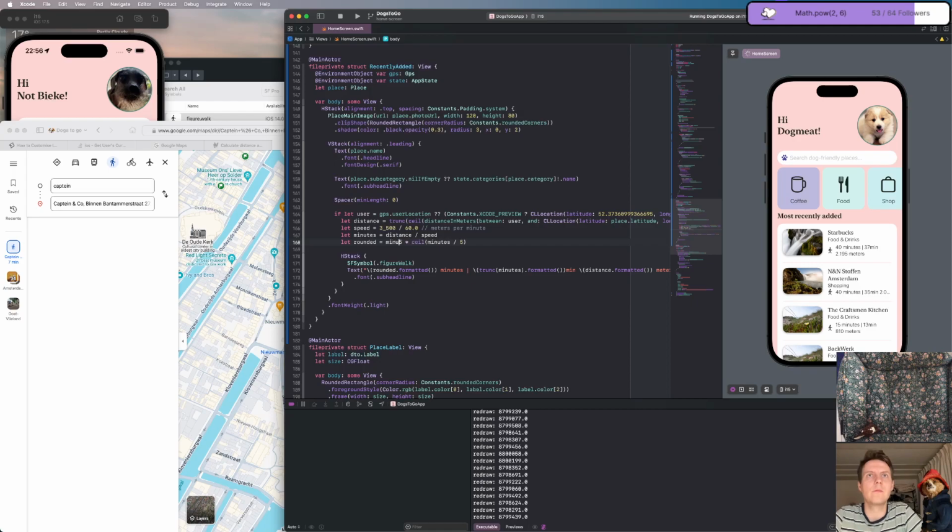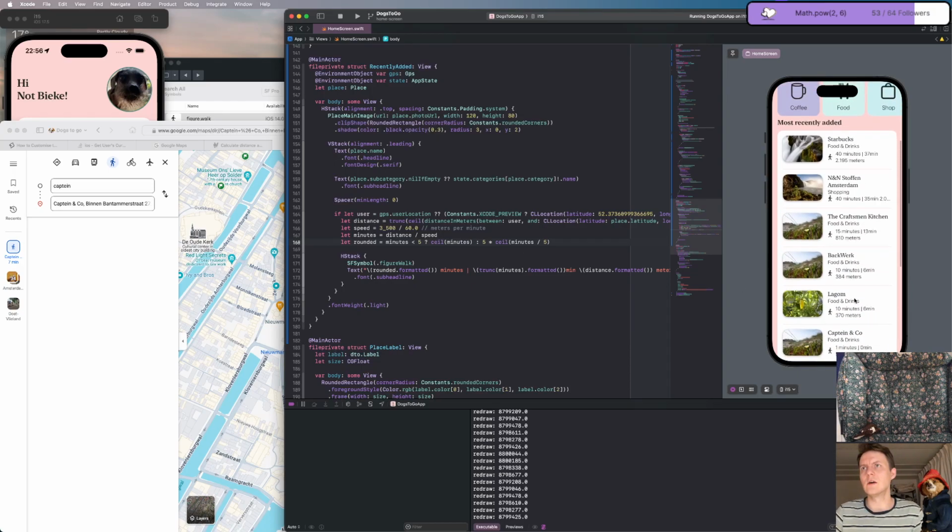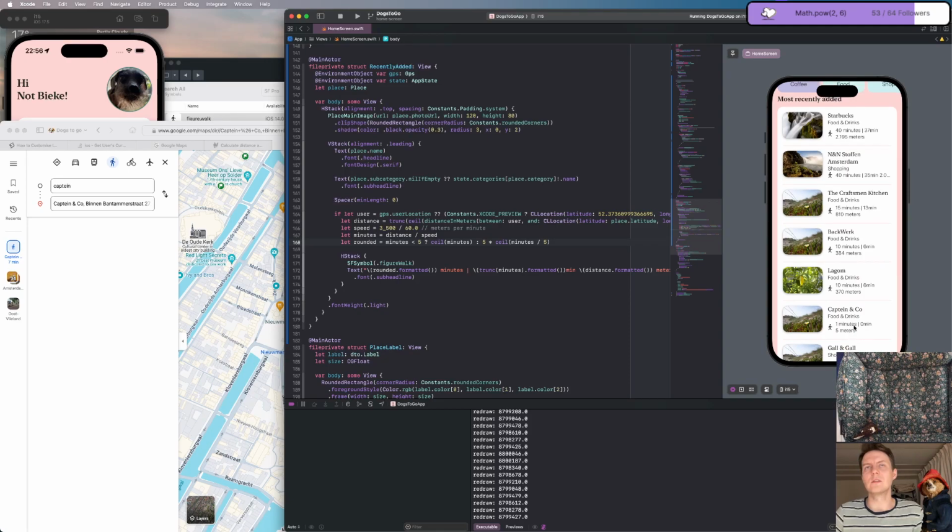Yeah, okay. If minutes are less than 5, we just give the minutes. So then going to the same place is 1 minute.